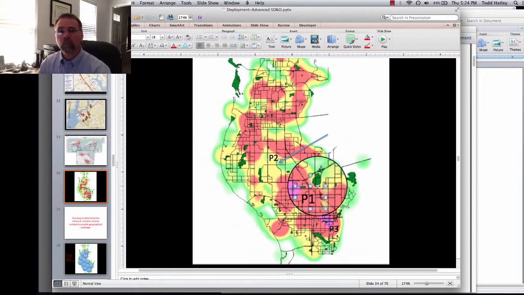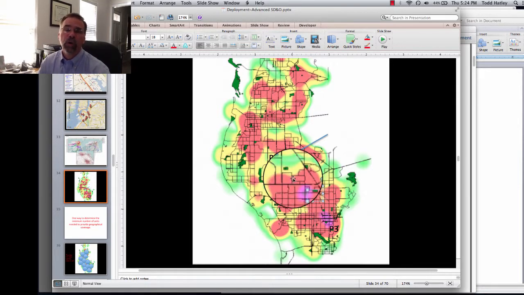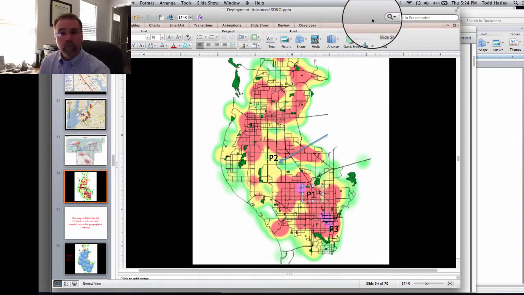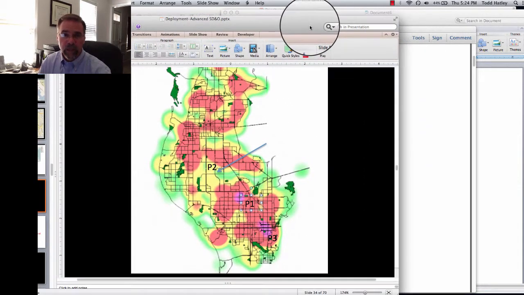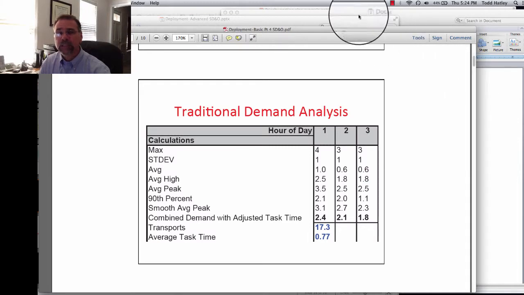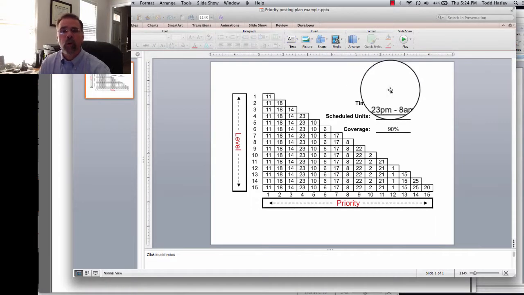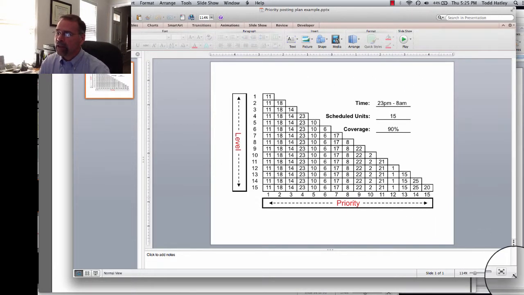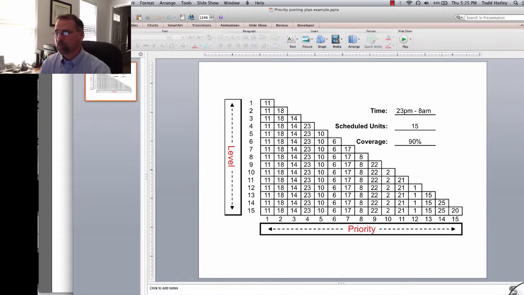So over the long term, we can better make decisions about where we're going to place stations if we decide to use a decentralized station approach in our system, as opposed to one centralized book-own station like you saw in the facilities section a few days ago that the city of Toronto implemented. So that's the second step. First step was demand analysis. Second step is to identify posts where vehicles will actually go. And then the final step is the priority posting plan.